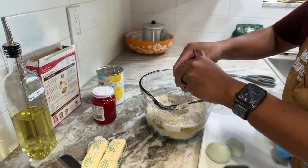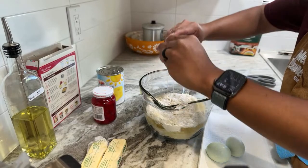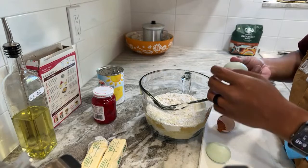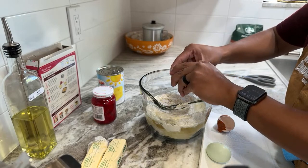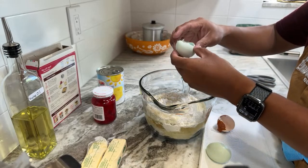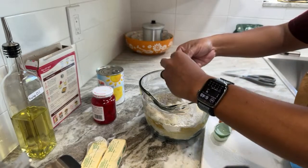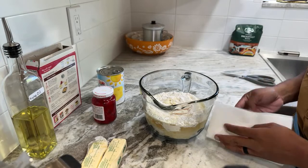Now, the little secret to make this a bit better than your standard boxed cake is we're gonna use some of that pineapple juice from the can. We're gonna incorporate it into this mixture to give it more of a zing. It's something that I saw from, I can't remember the channel, I think it was Natasha's, the really famous YouTube channel. But yeah, we're gonna do that. Anyway, we're gonna throw these away.